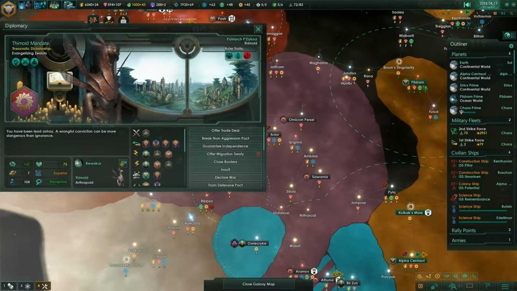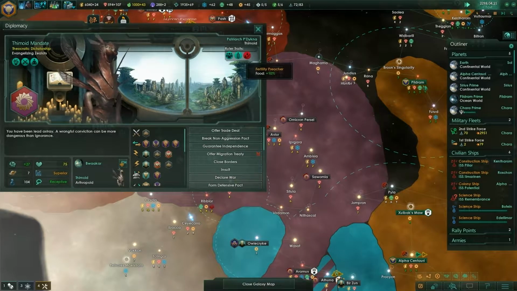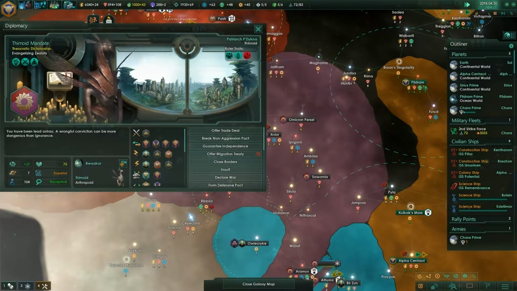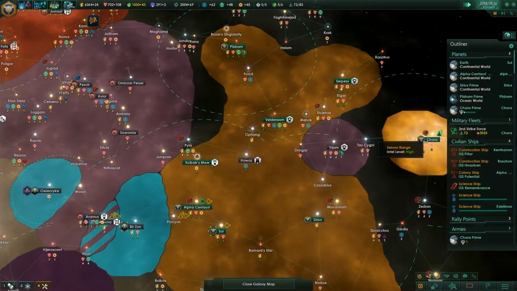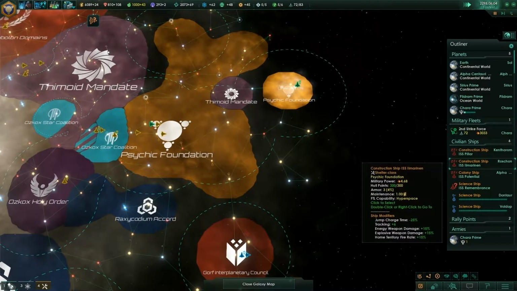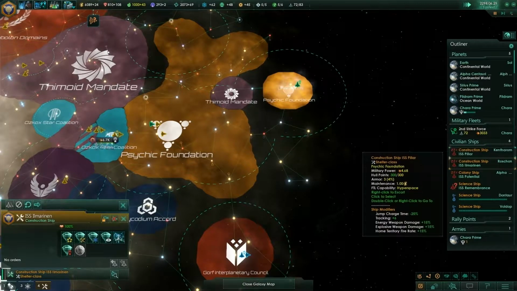This counts for a human being. They've got arrested development. Interesting. Food has increased. The monthly influence has increased as well. Our science ship will, of course, come back to us eventually. It's just going to take a little while for that to happen.